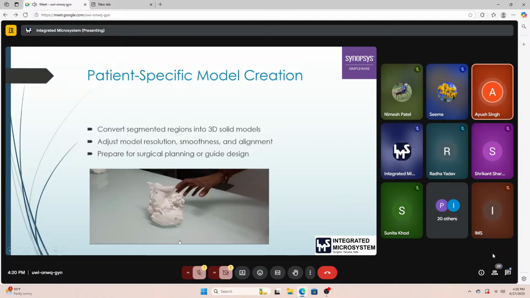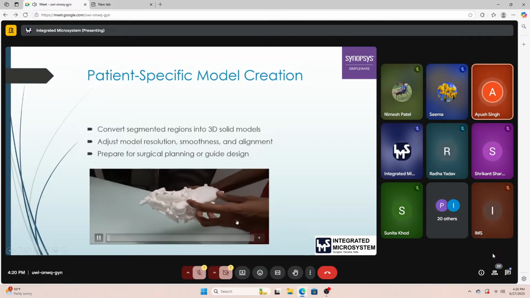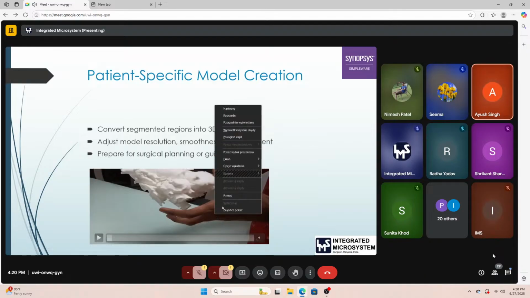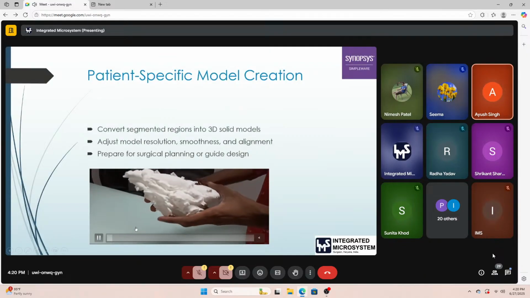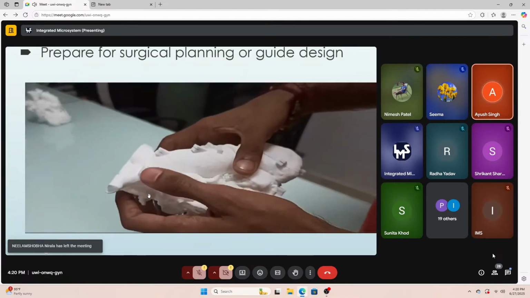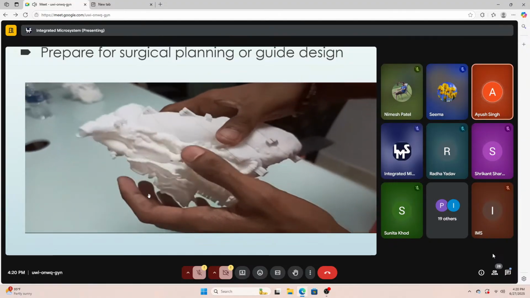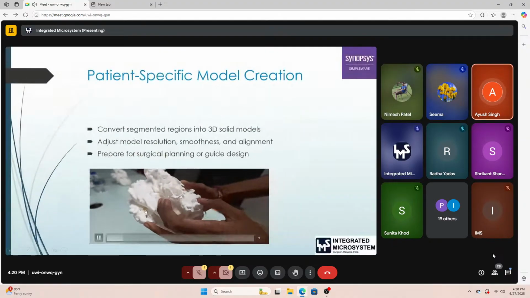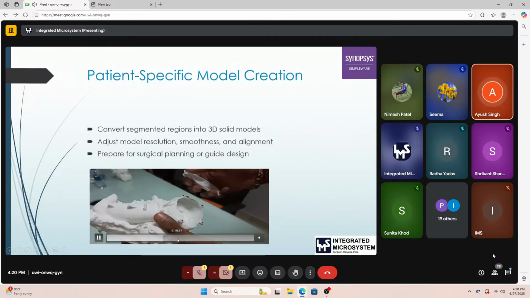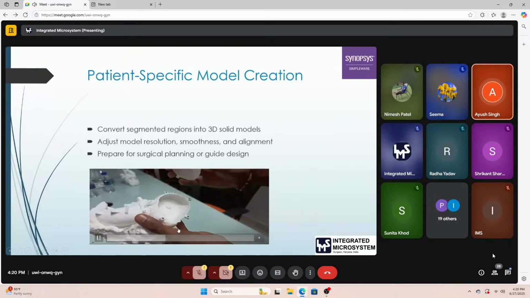So the particular patient has a ventricular septal defect. So the particular patient had a VSD defect, and what we did was we created a heart blood model, and later on divided it into four sections. So let me magnify this. Yeah. So we had developed a four-sectional model, and once this particular sectional model was created, we had given it to the surgeon to do the pre-surgical planning, to plan out how to conduct the surgery.